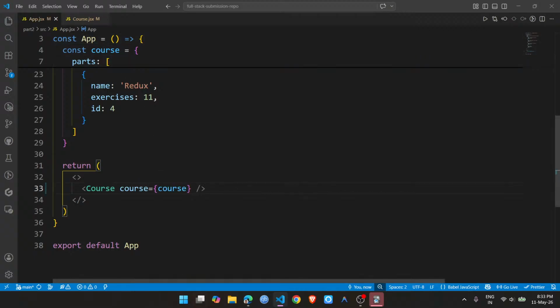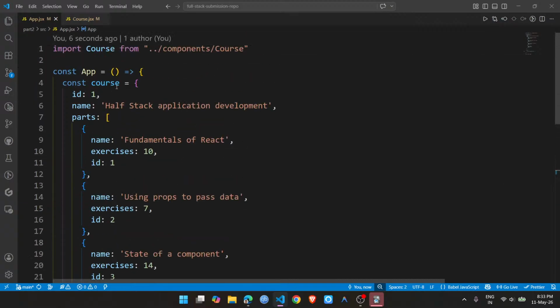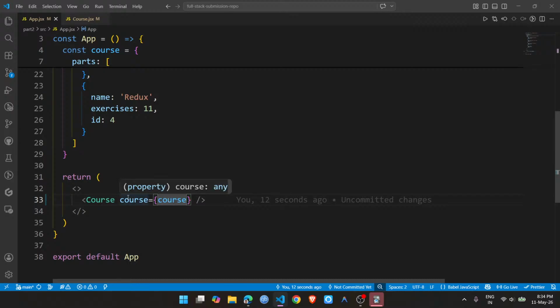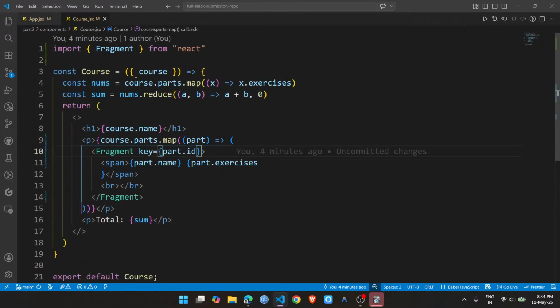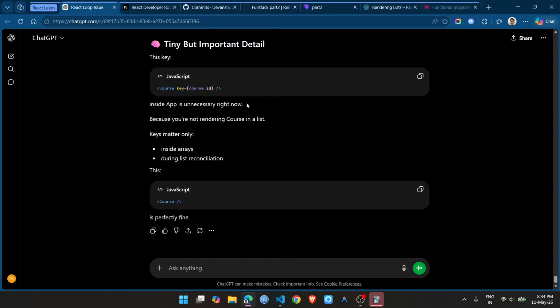I was so wrong, because now I understand why it's my ID. They are inside this course object, and I am passing that entire object as a prop in my course component, and I am accessing those here as well. So I think it was unnecessary. Yep, I trust you.